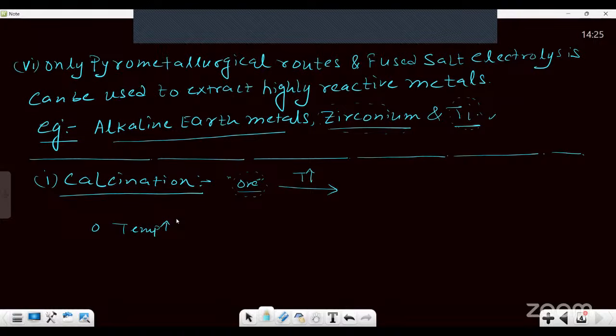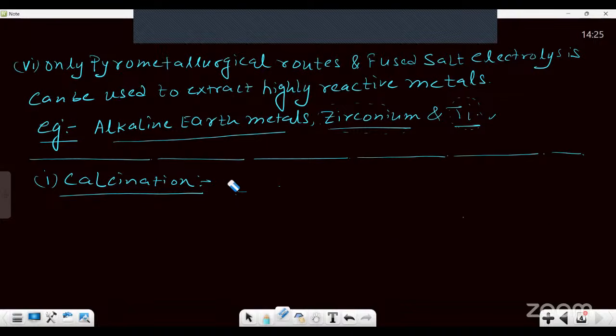Like water vapor also. If I take the example of aluminium, Al2O3·2H2O, the 2H2O means that it is having water in it. Now, if I raise the temperature, this is going to get converted to Al2O3 plus 2H2O. So water is basically removed, and it has become dry now. This kind of thing will happen at high temperature.